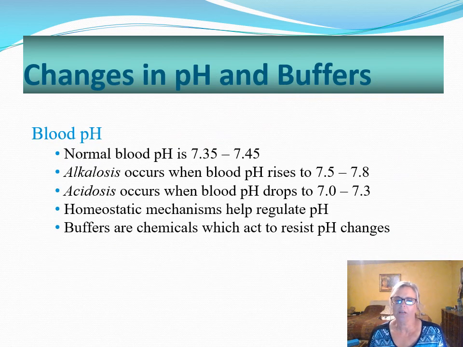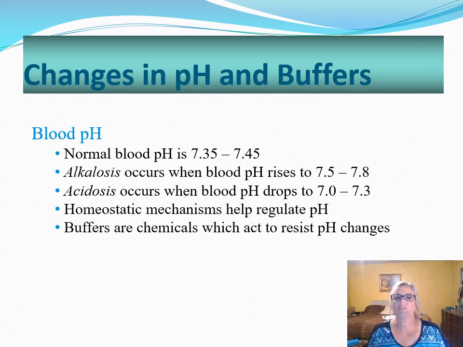So what happens if our pH gets a little too high or a little too low? How do we deal with that? There's several different ways, but we're going to look specifically at buffers. All right, so buffers are substances that resist changes in pH. So they're basically kind of like a little sponge that can soak up those acidic ions, the H+, or they can soak up the hydroxide ions like the OH negative. So they can, to a certain extent, basically absorb the changes in pH that occur. They soak up those excess ions that are released by some of these substances.